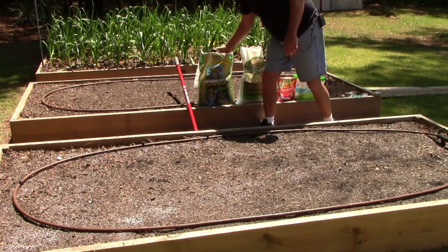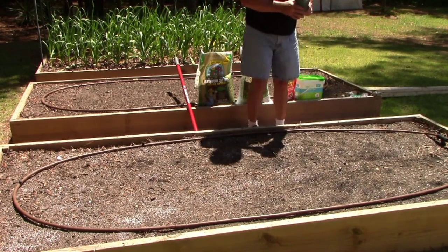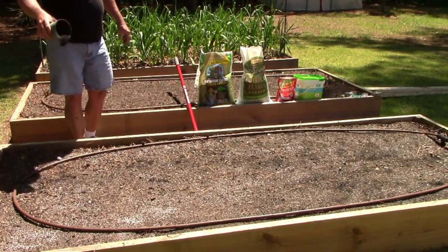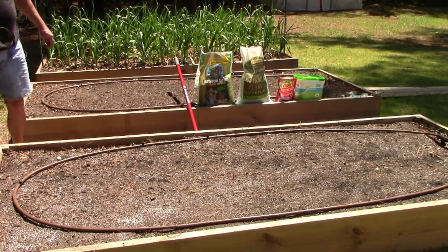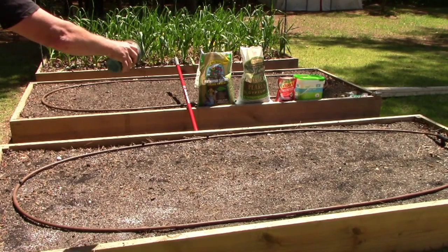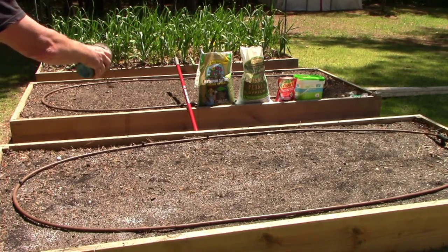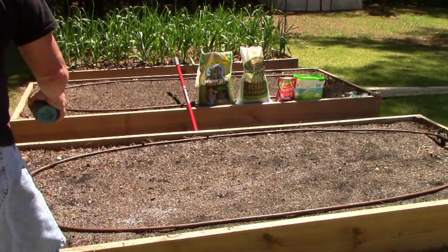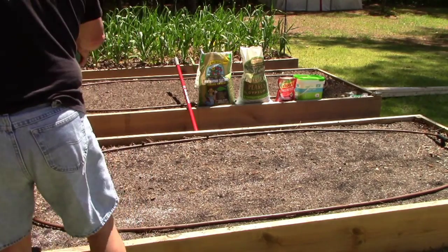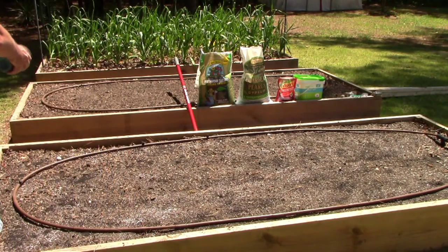I apologize for the noises out here today — for some reason they're here on a Monday. Things are kind of busy: grass cutting going on, pressure washing going on, and horse flies trying to bite me on the leg. But you know what, it's gardening time, so I'm happy.